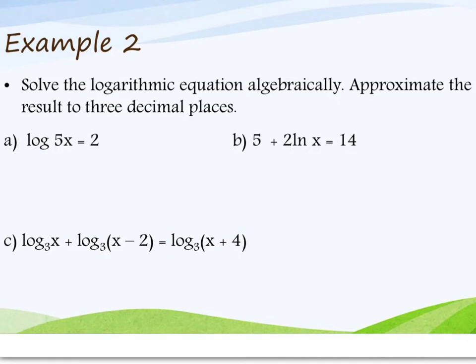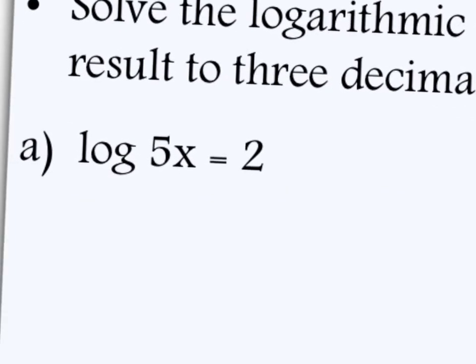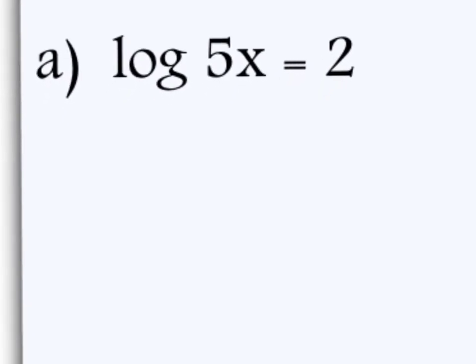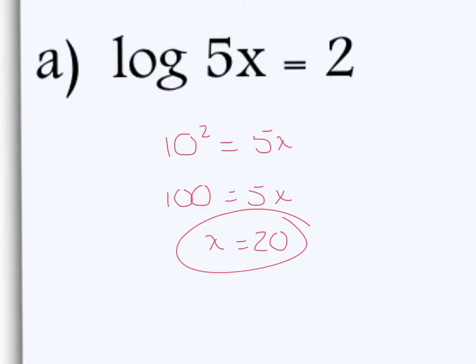So here are some examples of how we would solve the logarithmic equation algebraically. Let's take a look at this first one. This one I can rewrite with what I said a moment ago. I want to convert it to an exponential function. Remember, if no base is here, that's base 10. This is your exponent, this is your output. So that's going to be 10 to the power of 2 equals 5x. 10 to the power of 2 is 100. Divide both sides by 5, x equals 20. And this is within the domain, so we're good.